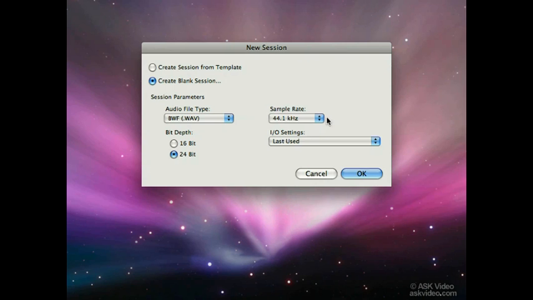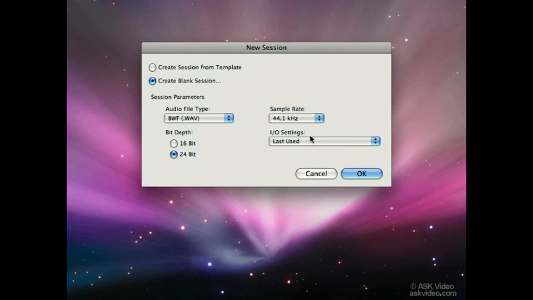Next is the sample rate. Notice that it defaulted to 44.1, which is the setting I chose in the hardware setup window. Let's leave it set to this. It's typical CD quality. For better quality or for sound-specific projects like a DVD audio project, choose a higher sample rate. Next, we can select the bit depth. 24-bit gives us a higher headroom or max volume than 16-bit, but it also creates larger audio files. I usually like to stick with 24-bit because hard drives are so massive these days, it doesn't make much difference.